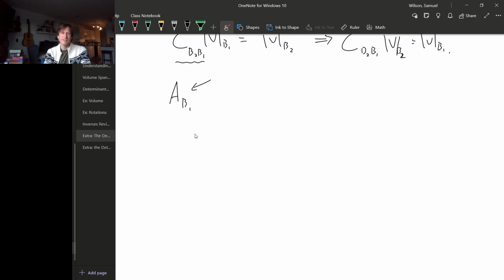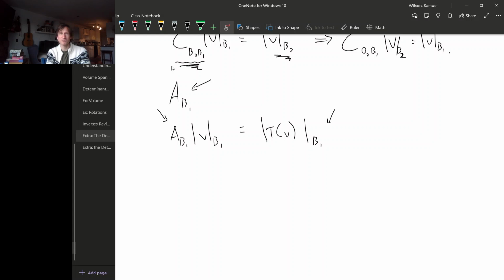What that means is if you start with coordinates relative to the first basis and you multiply by this matrix, what you get are coordinates relative to the first basis of the linear transformation applied to the vector. Okay, so this is what it means for this matrix to be the matrix for this linear transformation. All right, well, notice that what we have here are coordinates relative to the first basis. So if we multiplied by our transition matrix, we would get coordinates relative to our second basis.